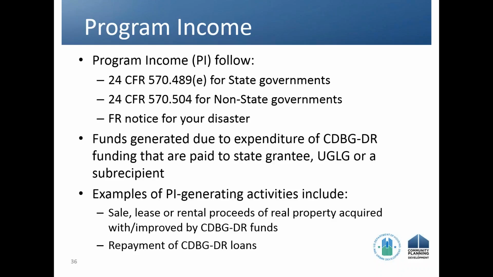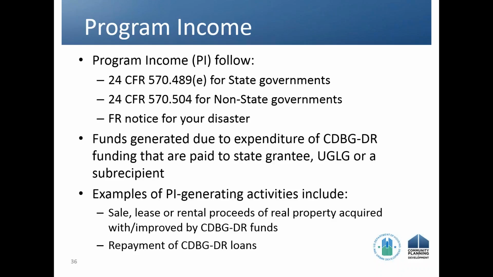Program income is only earned by the grantee, the money coming back into the grantee, or any entity that you have deemed a subrecipient, who again gets money coming back in. We'll talk about what kinds of money in a minute, but it's only the grantee and subrecipient. So if a developer makes money on a deal, or a business who's a beneficiary makes money on a deal, that's not program income. It's money coming back in to the grantee or a subrecipient.